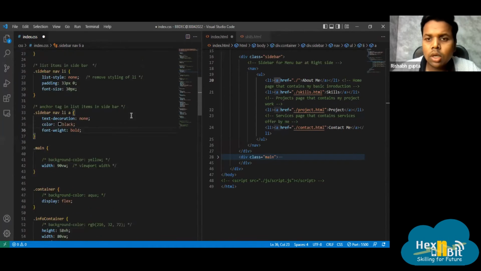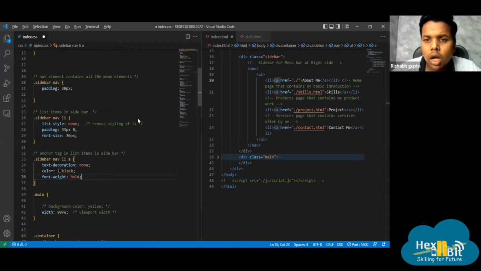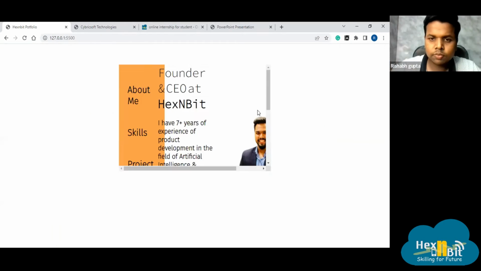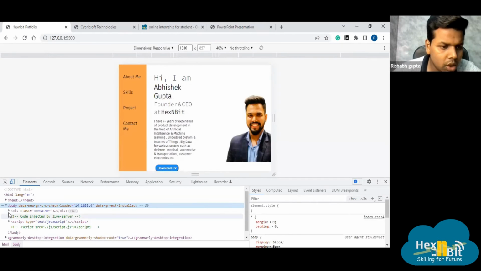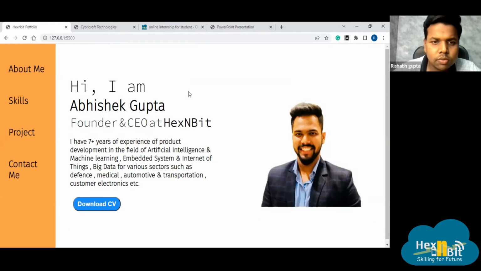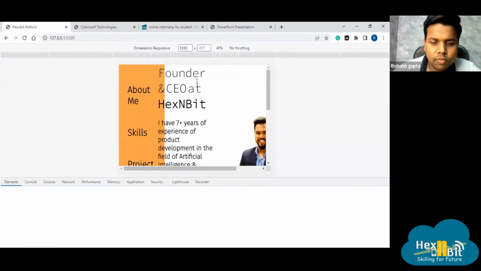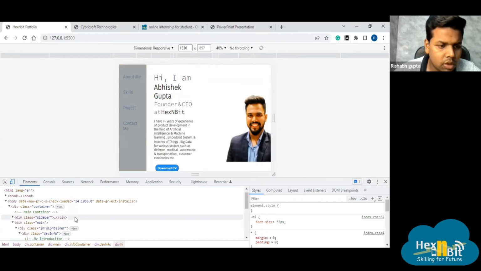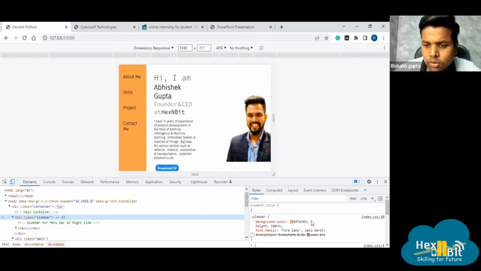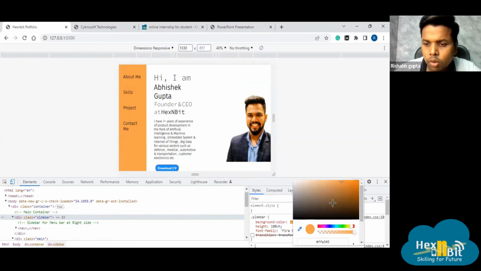Okay. So let's go to the output and check how it will look if I remove all these things or change some of them. For that you just have to right click on the web page and go to inspect. Inside this inspect you can go to this sidebar, and if you click on it, all the CSS is written here. You can modify the CSS from here. This is called your developer tools. You can try and test things from here, like which color looks better, and then copy the color code and write it into your actual code.